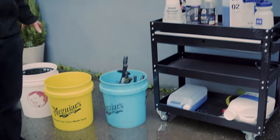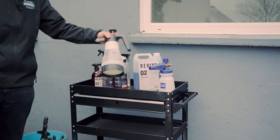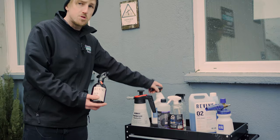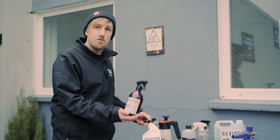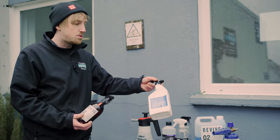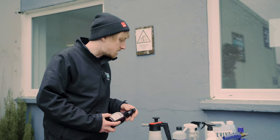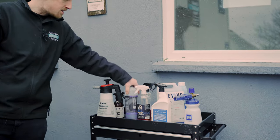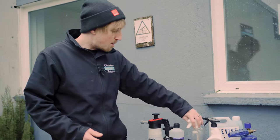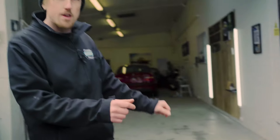We have a separate wheel bucket, with lots of different brushes for different types of wheels. We're going to be using a pre-wash in a foam pump sprayer. There are two different types of wheel cleaners — a pH-balanced one for regular weekly or monthly use, and then once a month you'd use a brake dust remover, which is a fallout product we're using on this TVR today. As this car is in for a ceramic coating, we're using a decon shampoo to strip any waxes or old sealants off. We also have a bug remover, a tyre cleaner, and that's all the kit you're going to need.